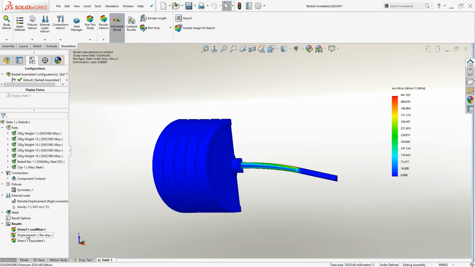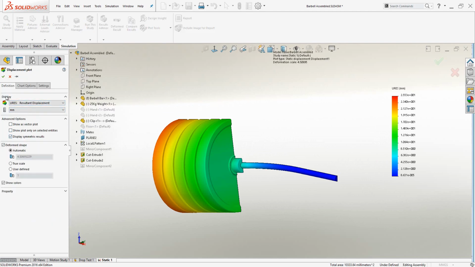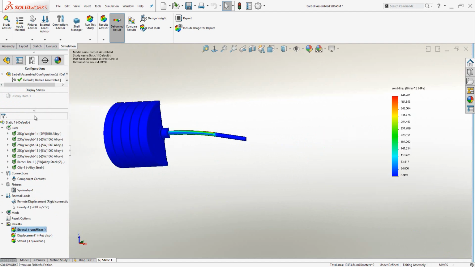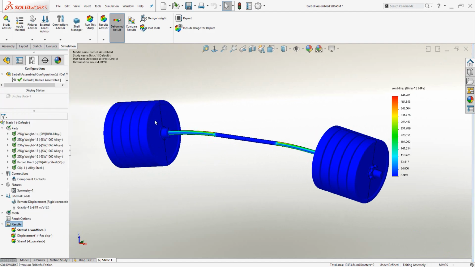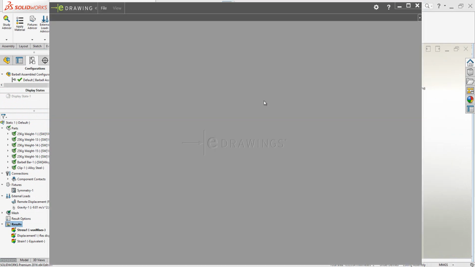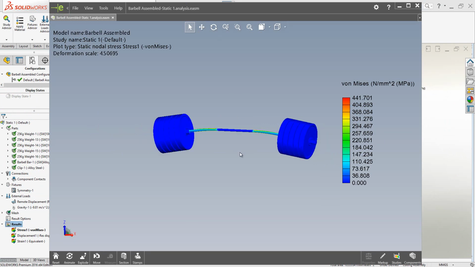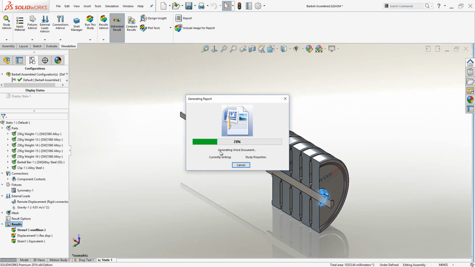Results can be shown in a number of different formats, depending on the type of simulation you are running. These can be saved out as images, reports, or even e-drawings. This allows them to be communicated with people who don't have SOLIDWORKS, and give them the ability to interact and interrogate the output. Automatic reporting capabilities are available too, allowing you to detail automatically all the important information from your study, including the results.